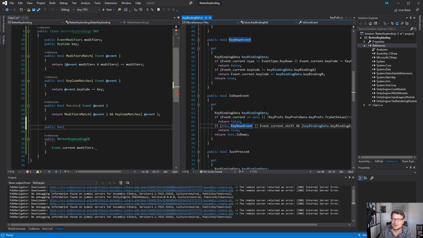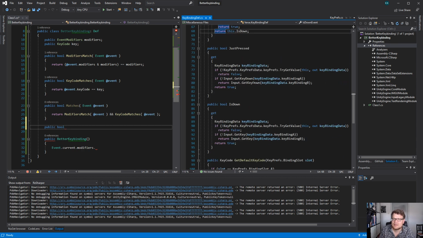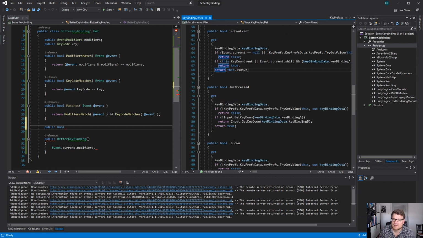I am so confused. Why is this a different thing? What is the... Okay, this is just either key down event or is down event.